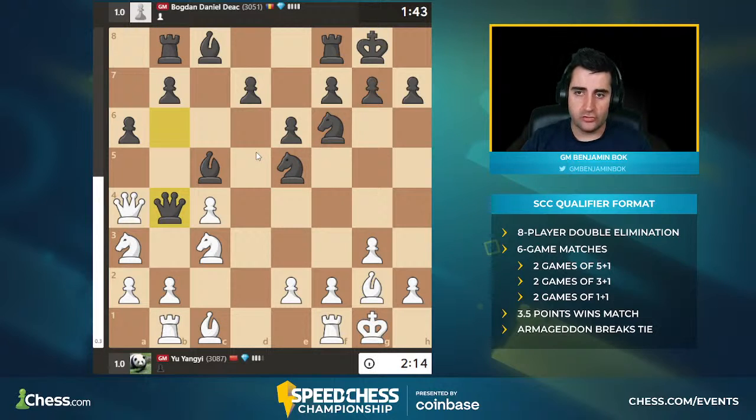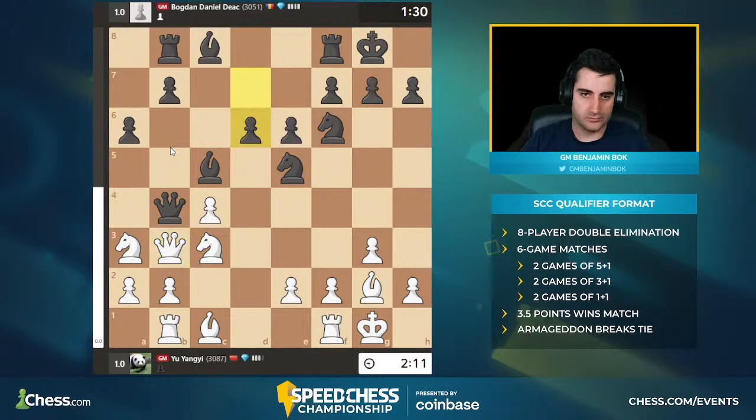I'm starting to like Yu Yangyi's position a little bit. You can also trade and go knight c2, but I guess then black can take on c4. He goes queen b3, alright. I mean, black can take now and give you double pawns. It's not terrible, but I feel like it's slightly detrimental to white's pawn structure.